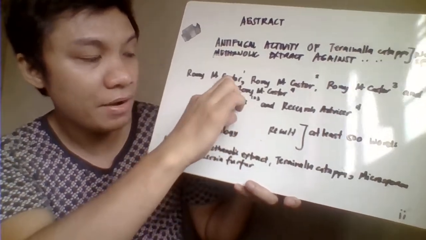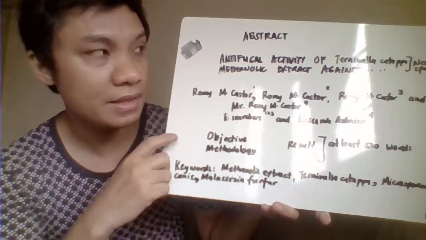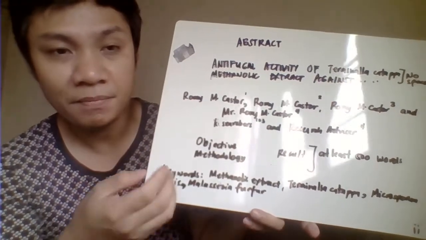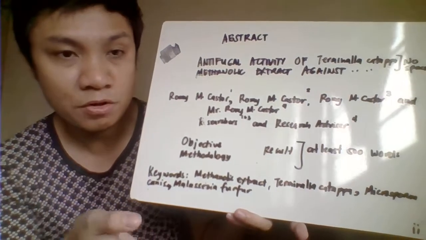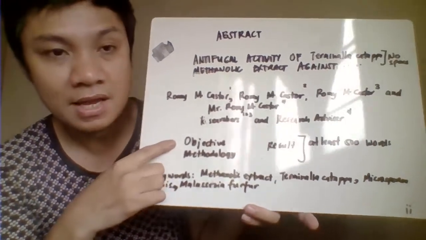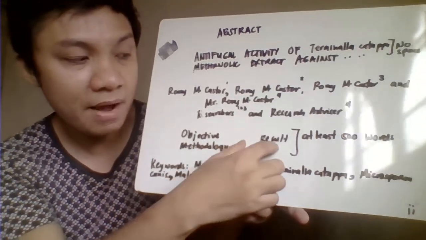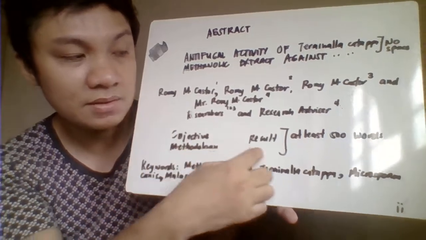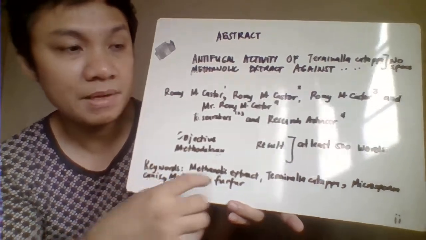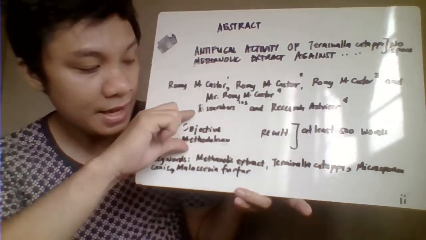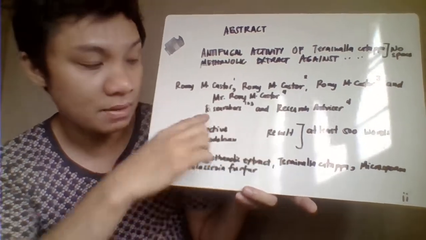Okay, then after that one, you have another 2 spaces. Then try to write your abstract. Your abstract provides only the summary of what has been done in your study. What you're going to put in your abstract: number 1, you try to state the objective of your study, followed by the methodology, and lastly, the result. But this is just a summary of that. It should contain approximately 500 words. And again, all the content of our abstract should have no space in between.